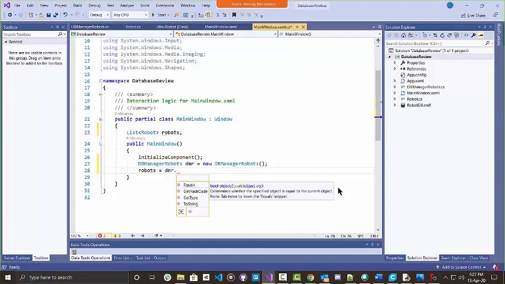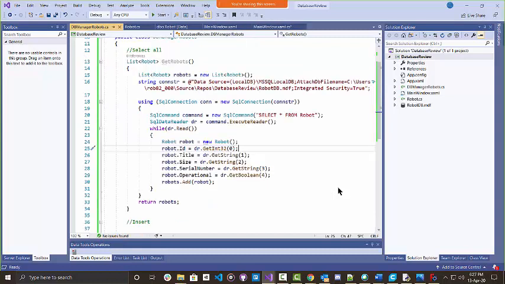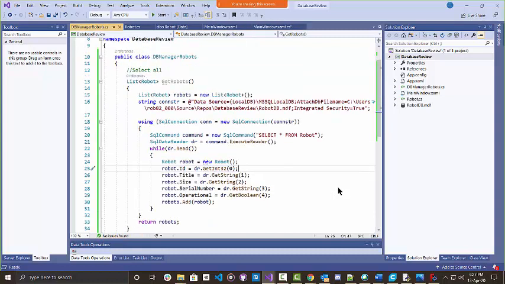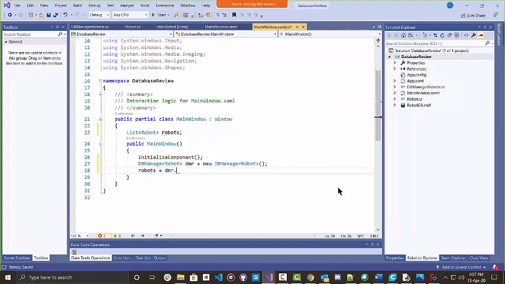And I can't see my methods. Why is that? I didn't make it public. Call my getRobots method, and it's going to return all the robots from the database and throw them here.